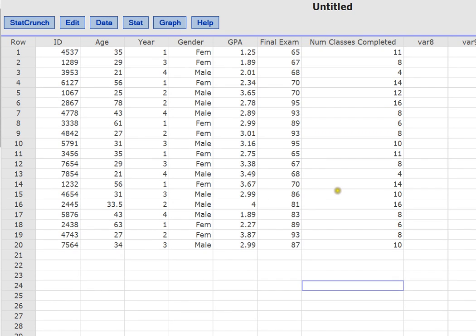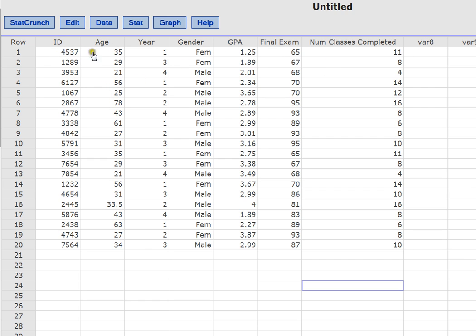Amy Gates. This video is going to focus on how to calculate measures of central tendency, like mean, median, and mode, and also measures of variation or variability, like standard deviation, variance, and range, all using StatCrunch. So here's the data set that we're going to work with, and let's talk about the variables and their types first before we get started.